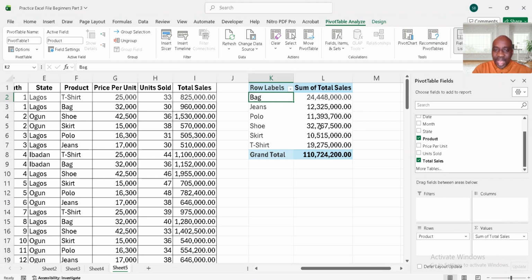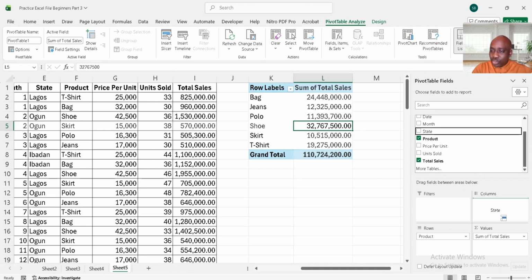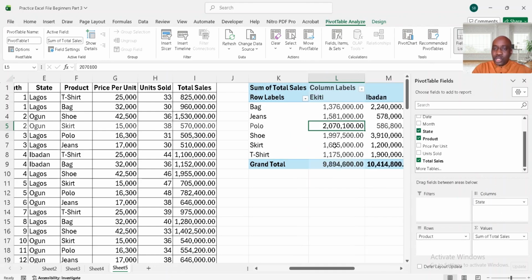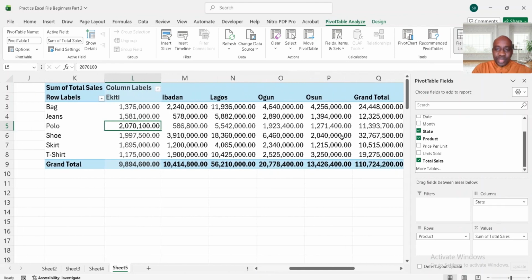Now, which one is the highest? The shoe is the highest, which is 32.7 million naira that we sold most. Now, if you want to check again, based on this product that we sold, from each state where we sell these goods, you can bring the state under column. When you put it under the column here, you will see from each state that you sold the goods.